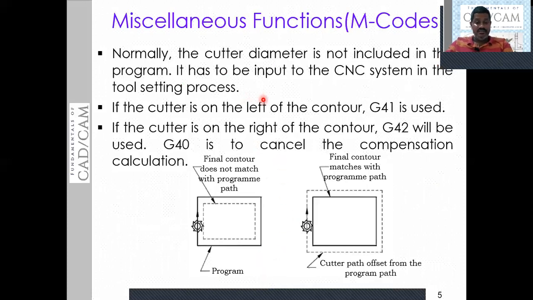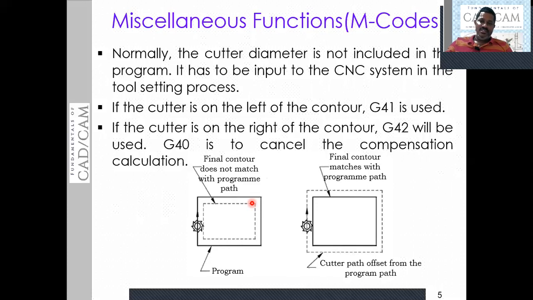What is the compensation of the tool? Along with an example, if you don't compensate the tool radius or the tool length, the dimensions of the workpiece are not according to the required dimensions. So to compensate the tool dimensions, either the radius or the length, we protect the coordinates that we provided in the program itself, and we will get the exact work.